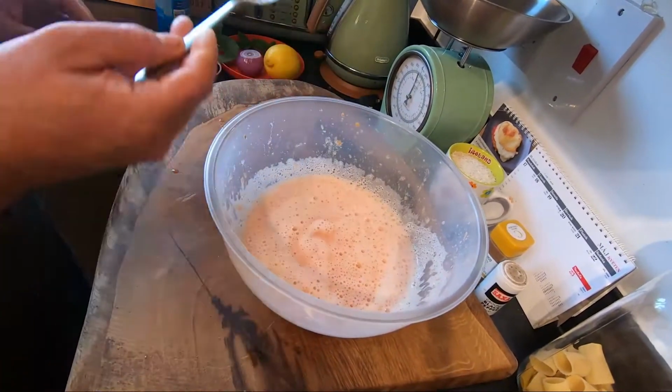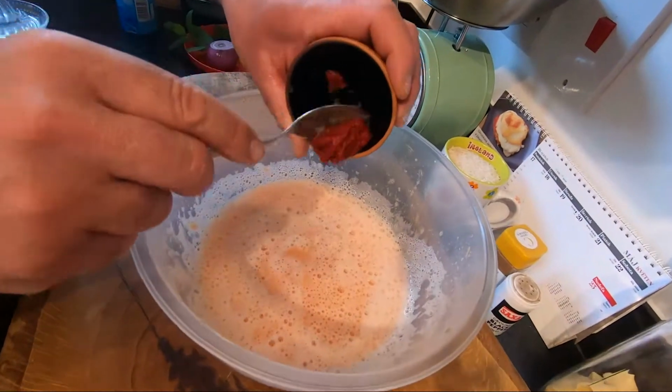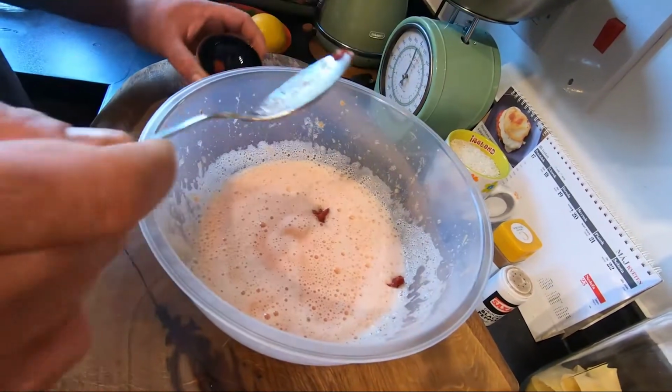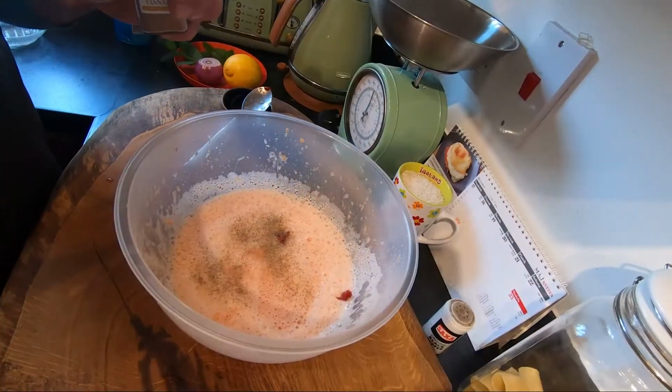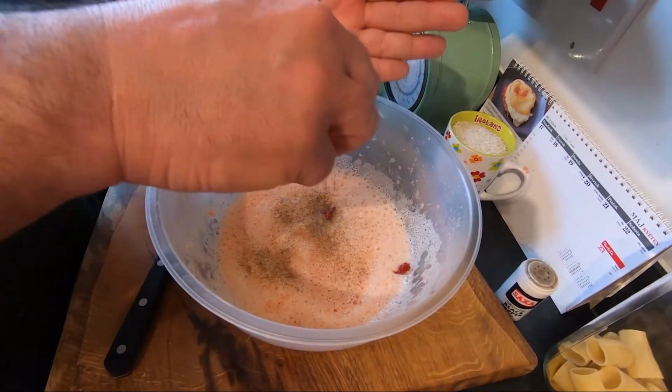Okay, now is the moment to add the tomato puree, black pepper, just a little bit, cumin powder, just a little bit like that.